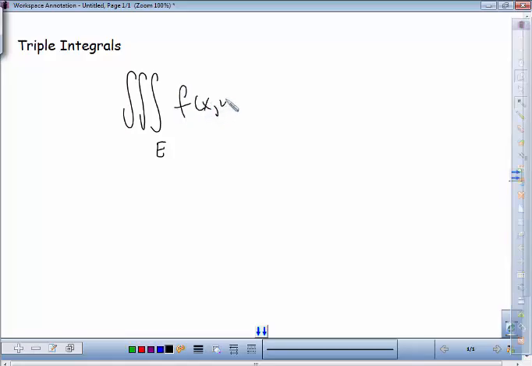Now the function, since this is a triple integral, we would expect to have three variables. So regardless of what it's called, a, b, or c, they're all dummy variables anyways, x, y, z. We need three variables to work with. And then the volume element, like the area element dA, the volume element here is going to be called dV. And so we have a solid region.